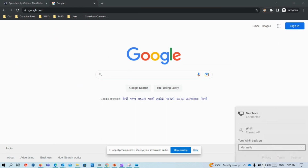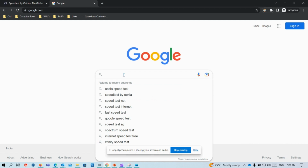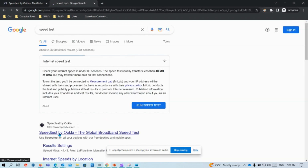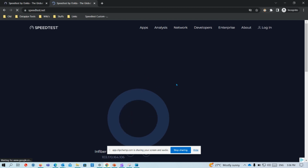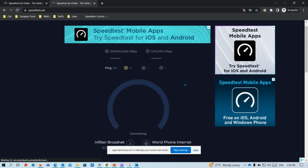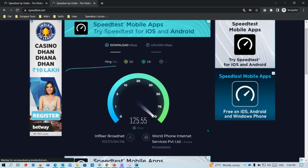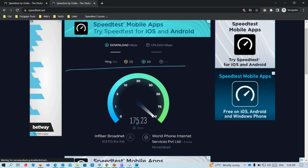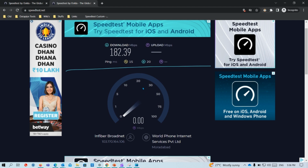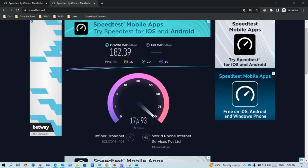As you can see on my laptop, I am connected to the same network using the other cable, the Cat6 FEDUS 20 meter long cable, and now let's check the speed. As you can see, my speed is going beyond 150, now it's around 170, 180 and 182. And let's check my upload speed, it's around 180 now.